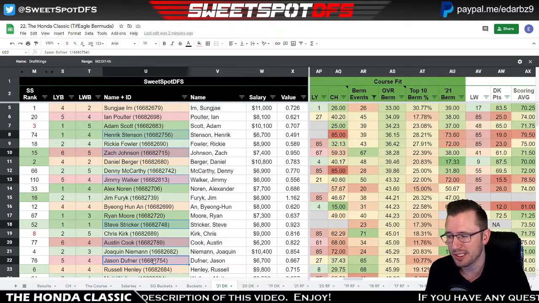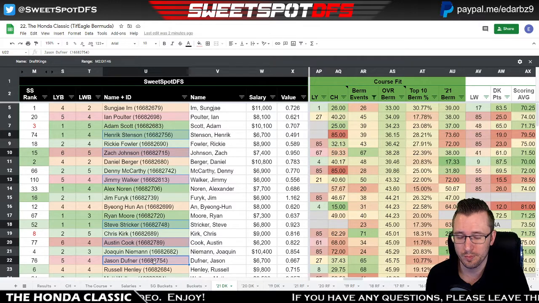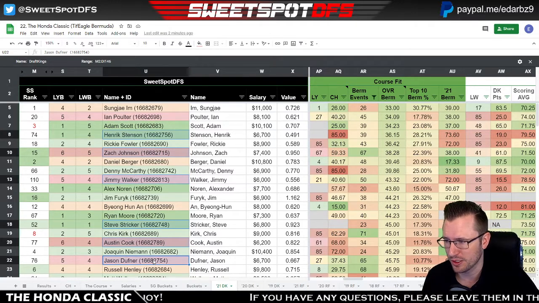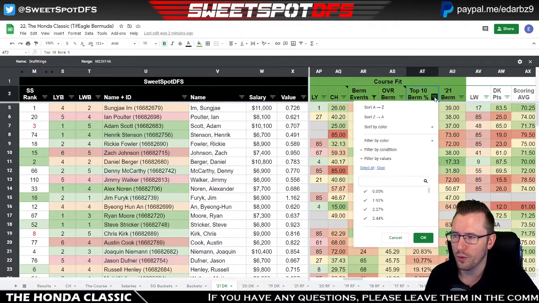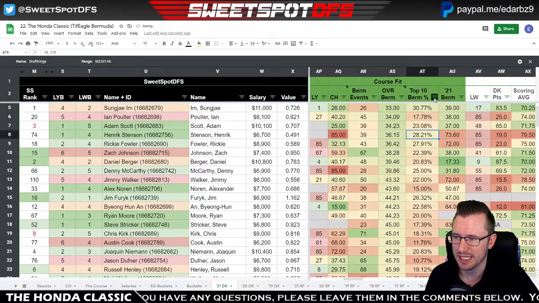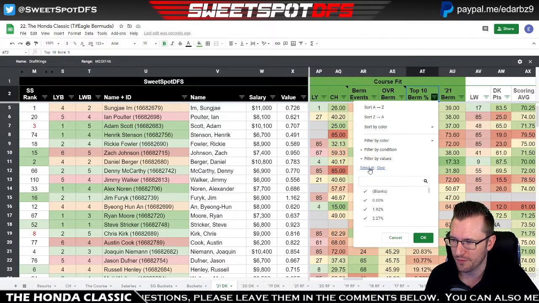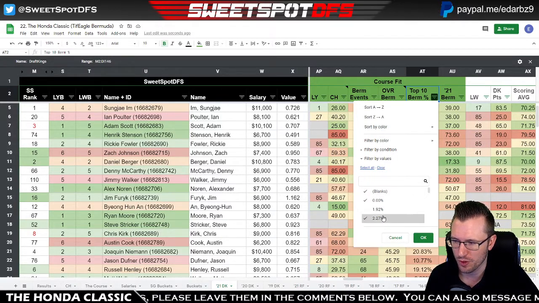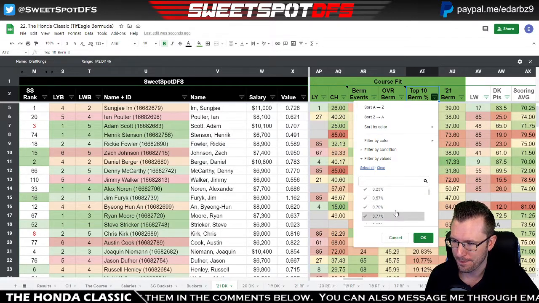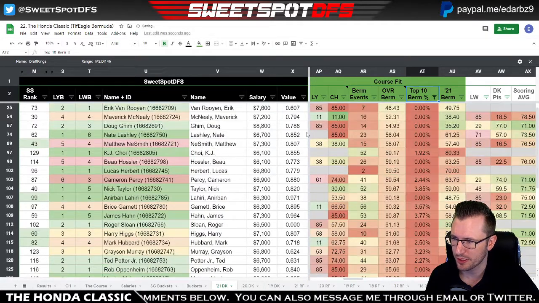Obviously, they're already good golfers, but I think if you're trying to find a pool of golfers to build lineups around, that's a good place to look. I always kind of come up with the rule of playing golfers that have at least 5% or greater. So let's actually look at the golfers who are not 5% or greater when it comes to top 10% frequency. A lot of golfers here that are under 5%, it looks like.